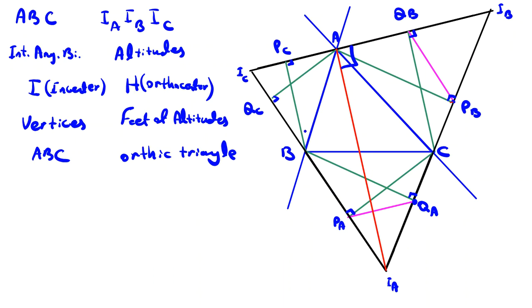Now, the vertices of ABC are what? They are the feet of the altitudes. And triangle ABC, if you consider it, is the orthic triangle because we connect the feet of the altitudes in IA, IB, IC. So we wanted to just consider these corresponding points. Now we can change the problem to what? We can consider, for example, this one A, this one C, this one B.